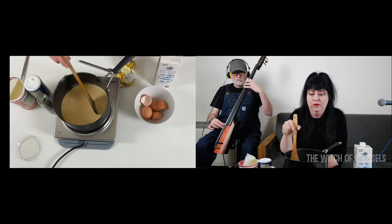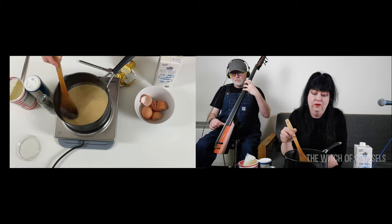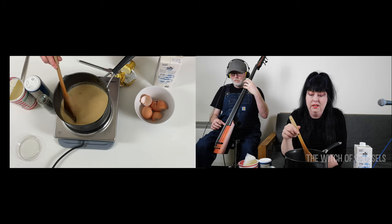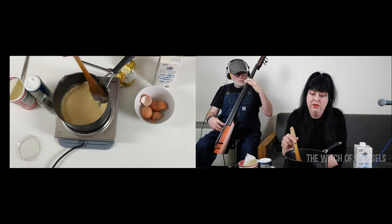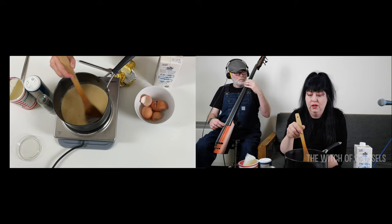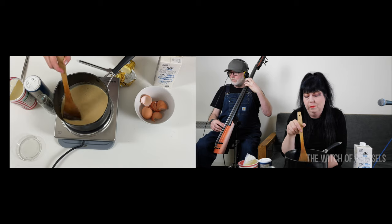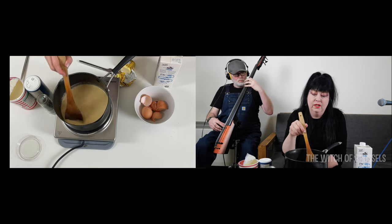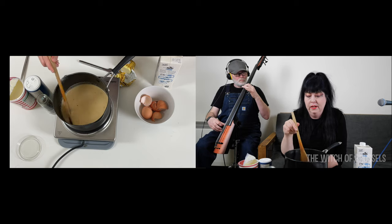Eggs are really good if you're on a high-protein diet and want to cut down on carbs, because they keep you full for quite a long time throughout the day. If you have eggs for breakfast or even lunch — a boiled egg or poached egg on toast — you can do that without fat by just poaching eggs in water, or using boiling water for a hard-boiled egg.